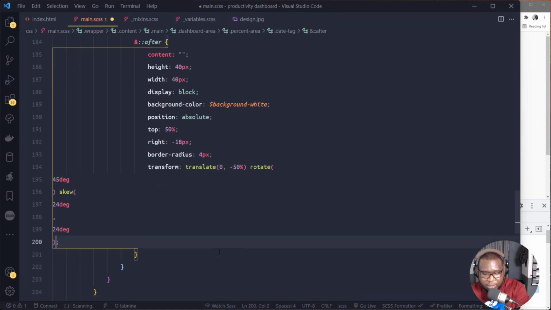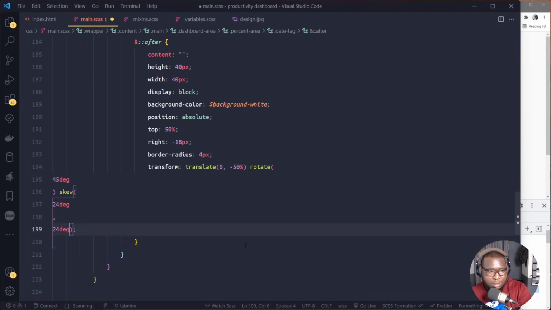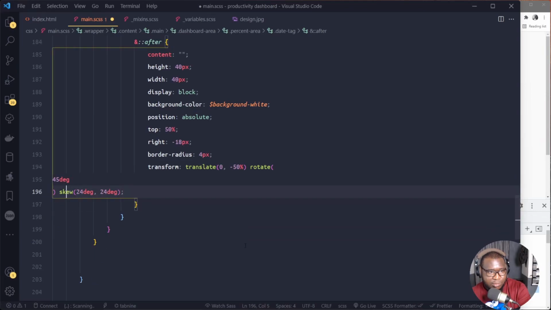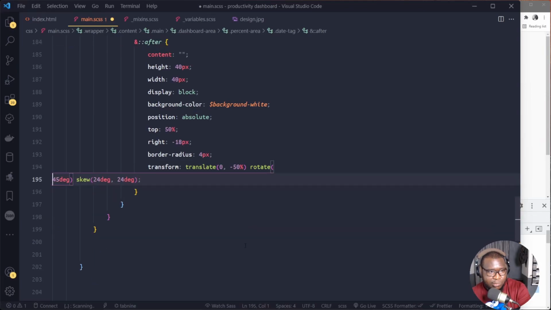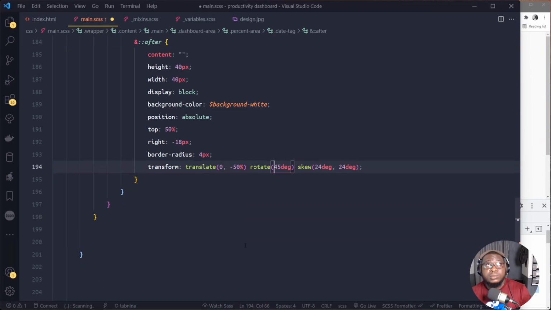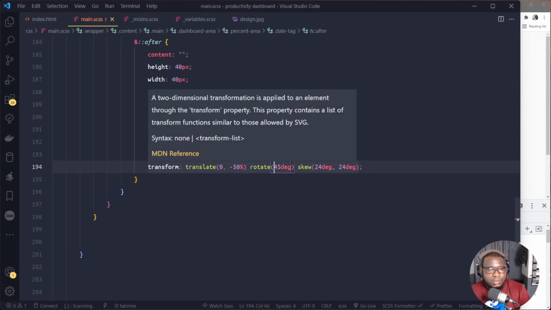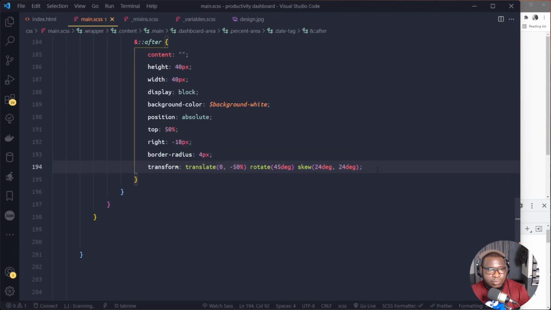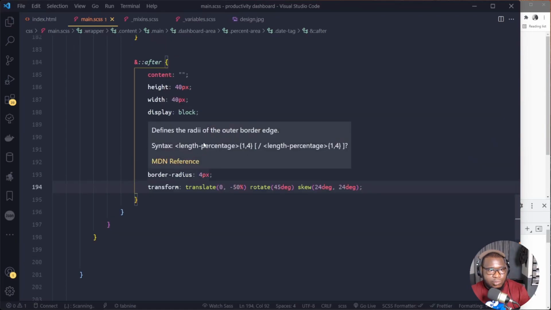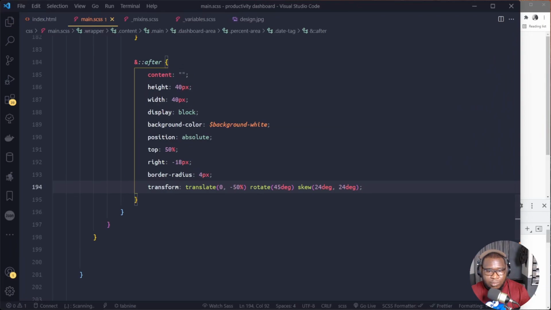Then I will paste it here. Transform, translate. All right.